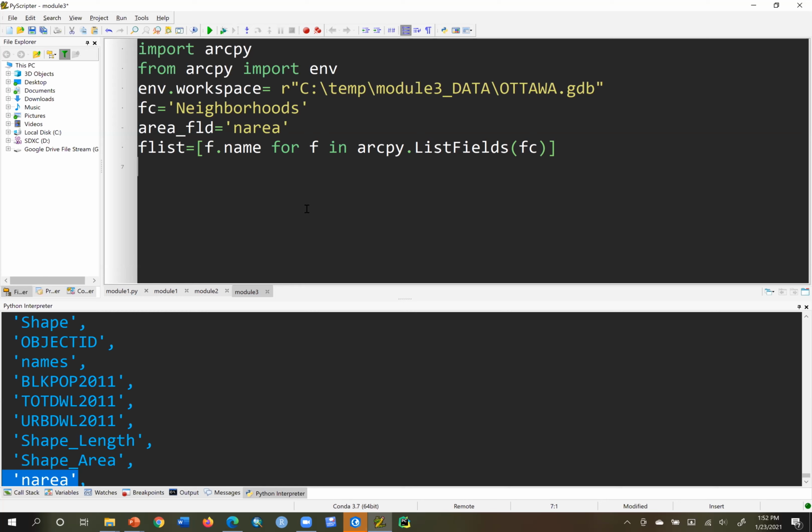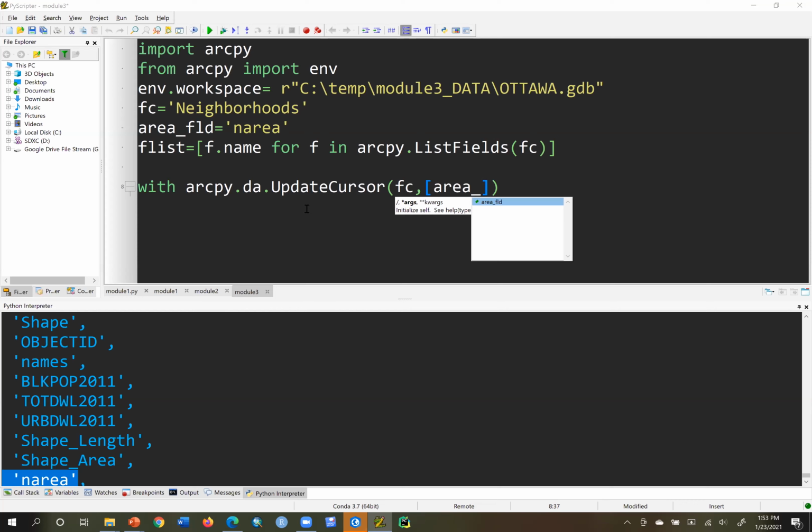So I want to use an update cursor to update the values. First, I'll look at the current values, since I can look at them with an update cursor as well as a search cursor. I'll say with arcpy.da.UpdateCursor, fc for feature class, and then I'll put the list in here, area fld, as cursor.